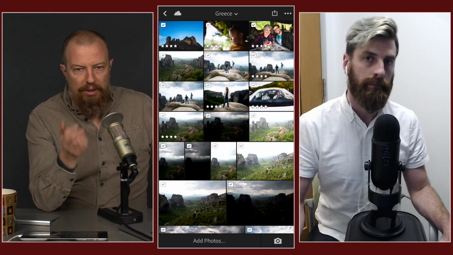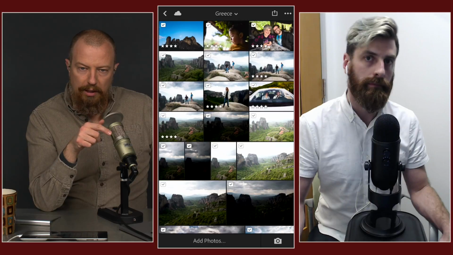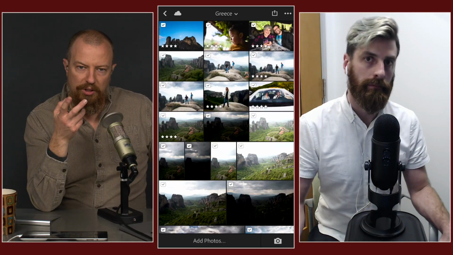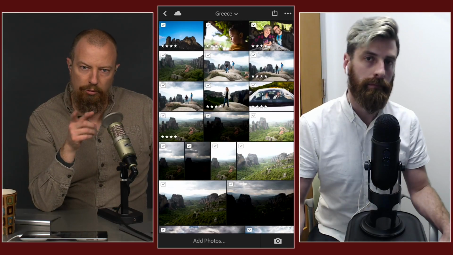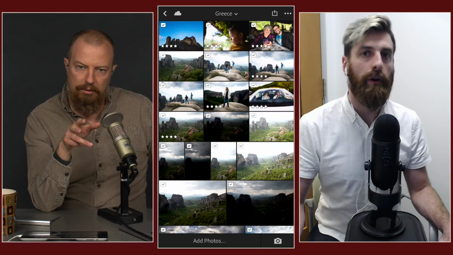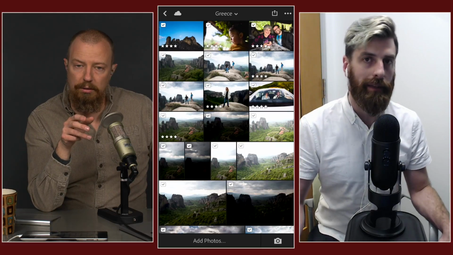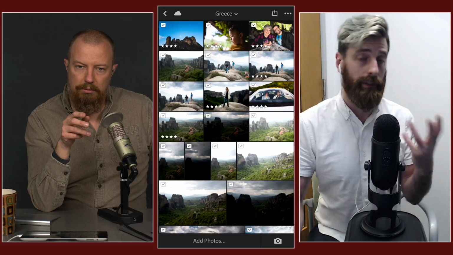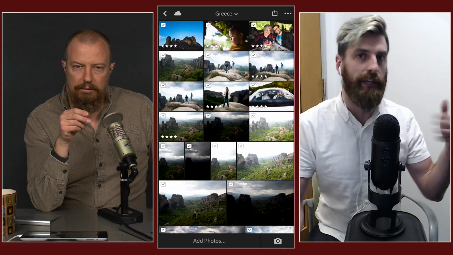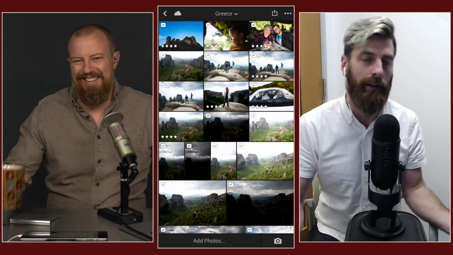So when you go to import, if you have a RAW plus JPEG pair and you import that into Lightroom, is it going to pull in both? Is it going to pull in just one or the other? What's going to happen? It's only going to pull in the RAW file. Ultimately, the RAW file is the source of truth. There's some kind of angelic choir singing whenever you have a RAW file.